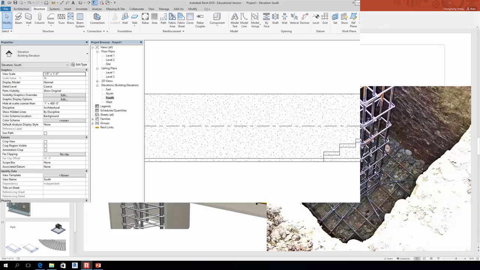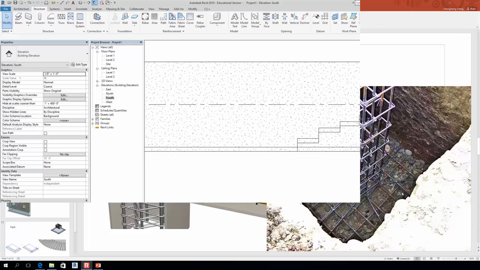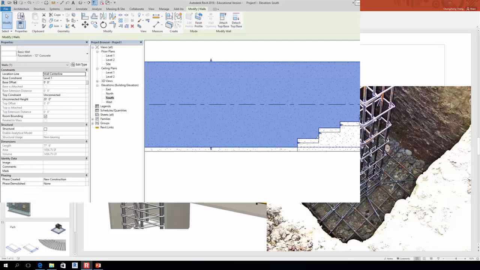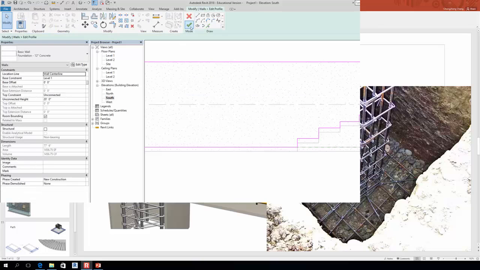When do you think this is the way to go? Only when the step is very shallow, very small steps. For example, let's go back to edit profile again.